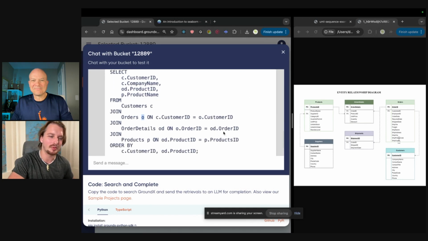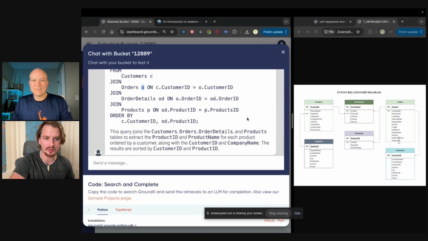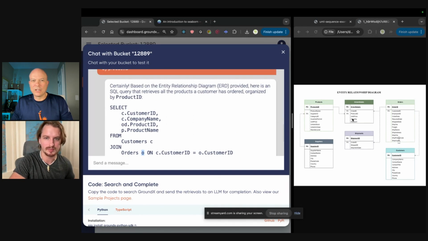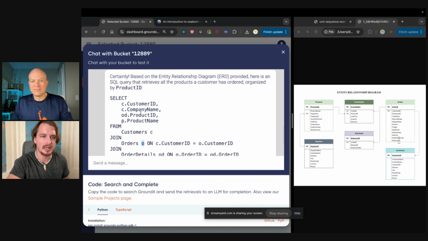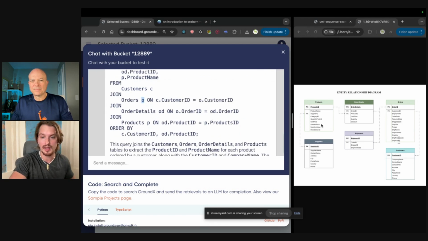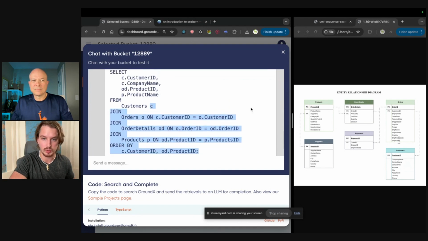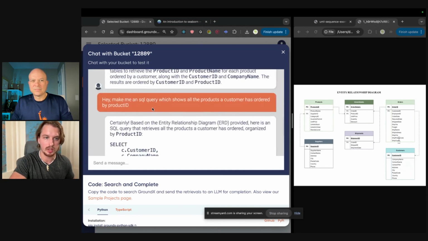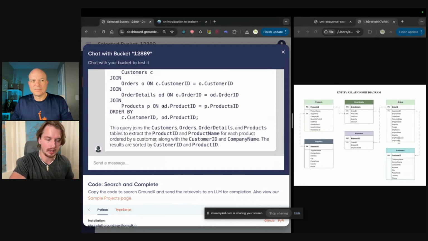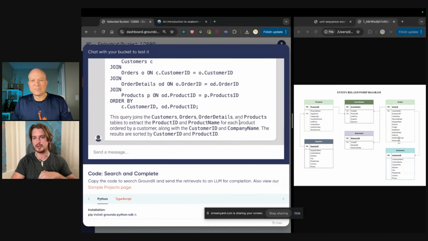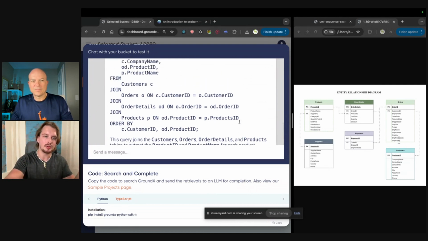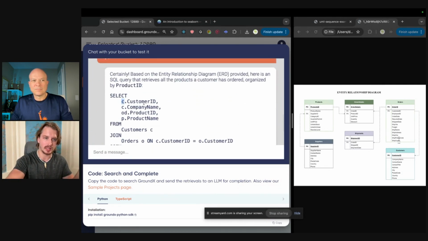So maybe in your prompting scheme, you might want to give it a little bit of information, tell it the nomenclature you prefer. Yeah, exactly. But as you can see, the important part here is it understood the relationship between these entities, and it properly made an SQL query that joined them effectively to answer the question without me needing to write it out, right? So you can imagine if you have a ton of different flow diagrams, a ton of different processes, and you properly contextualize them so it knows what the names of things are.